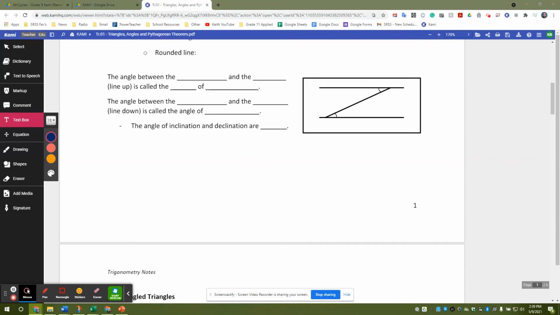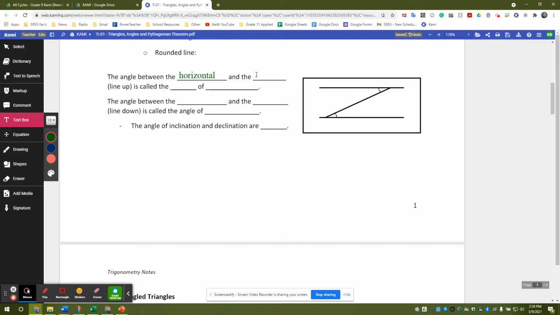All right, I want to show you a little bit of the importance of labeling when it comes to word problems or contextual problems, which you will deal with, and what we are talking about when we say certain words. So the first one that I want to go through is the angle that is between the horizontal and the incline.